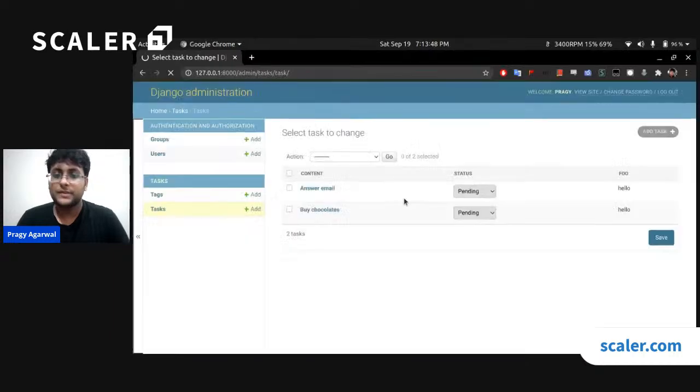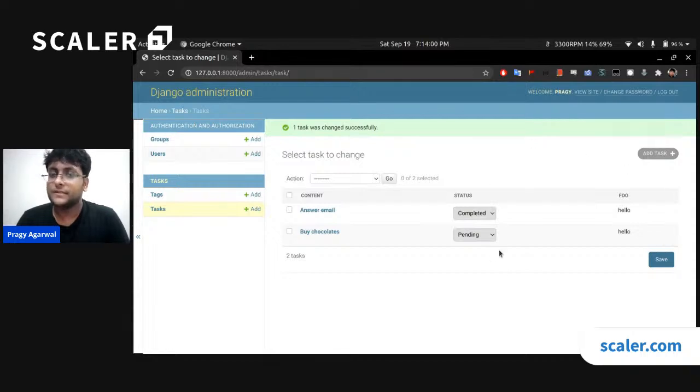So let me now reload this page, and now we see that yes, I can change the status from over here. Okay, so I have to click complete, but this is not done. I have to click save explicitly over here. Right? This will save the task. Okay, this will actually update the task. Is that clear?